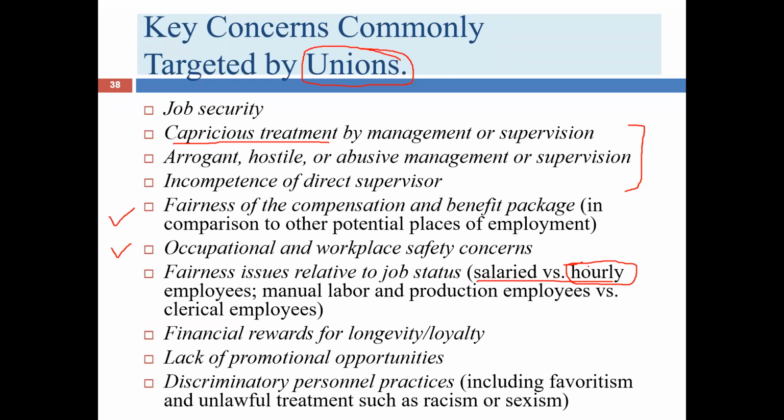Now, they can be addressed, but keep in mind that if one group of people feels that they're being treated better and another group feels they're being treated less well, the ones who are being treated better are going to vote against the union, obviously, because they recognize, wait a second, the union comes in, they're going to take away this perk that I have. And so fairness issues can sometimes work against the union, sometimes work in favor of the union.